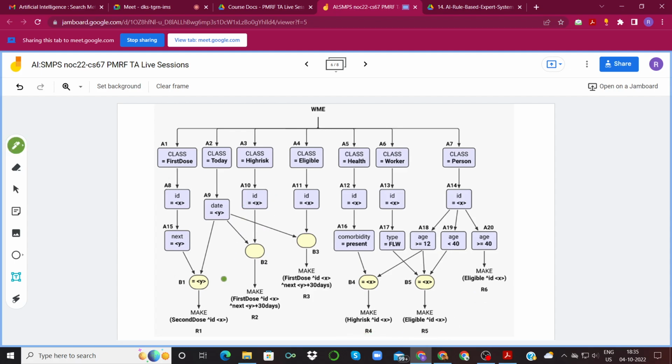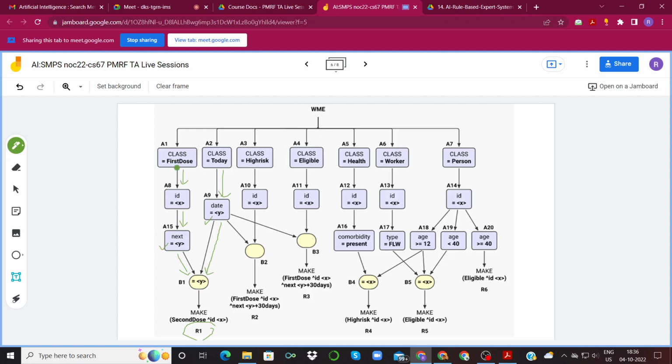Let's take the first rule. Firstly, this rule is getting arrows from two alpha nodes, this one and this one, and these are in turn getting arrows from here. So what does this represent?